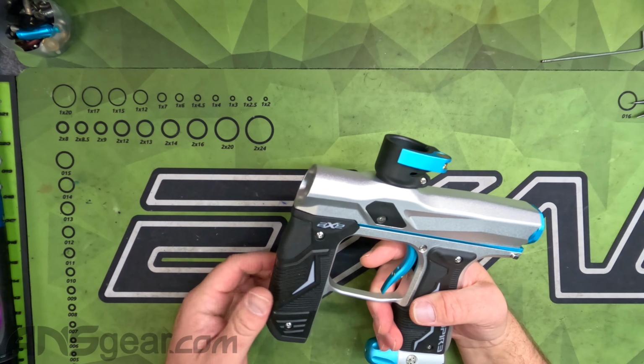So to make sure that it's tight, I'm going to put my Allen key back in, and then I'm going to turn with the pressure of my Allen key and just make sure that it's tight. When it comes to tightening that piece, you just want to make sure that it is tight. Don't overdo it. That pin that goes through there is very thin, and if you crank on it, you'll snap that pin right off. Then you'll be really in a pickle, because you'll need to replace this brass piston and the pin, and those can be difficult to source individually sometimes.